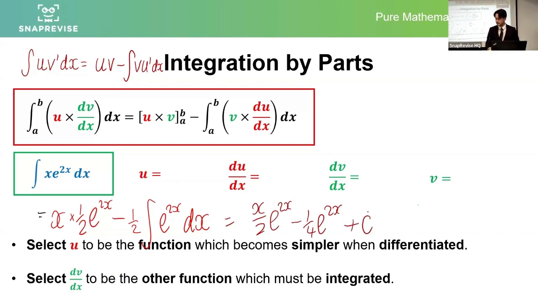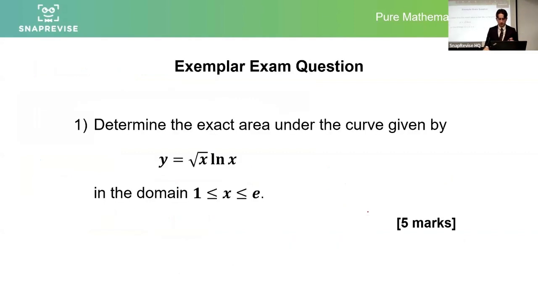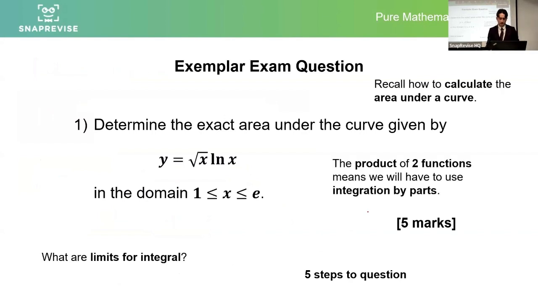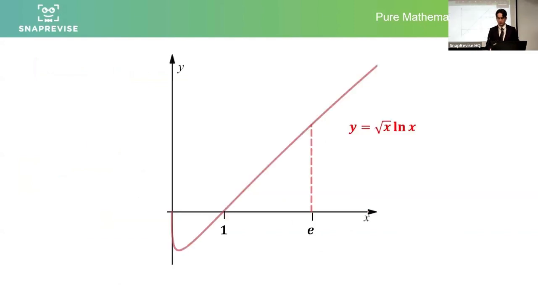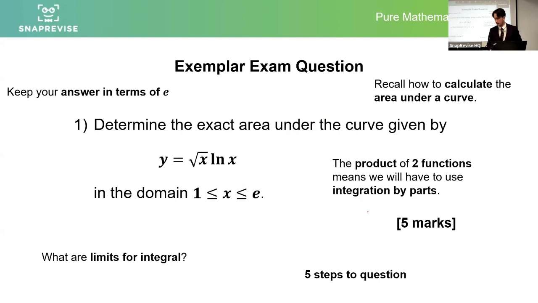So let's give this a go. One quick practice and then we'll take a break. Here's your question for 5 marks to try by parts. My hint, for those that aren't aware, is we know how to differentiate ln as 1 over x. That will simplify the problem. That's probably how you want to set it up. You are also given a picture of the graph because we're using it to find an area. So it won't be a plus c, it'll be sub some values in. Right, I'm going to give you 2 minutes. We'll check some answers and then we'll take a short break. Here we go.